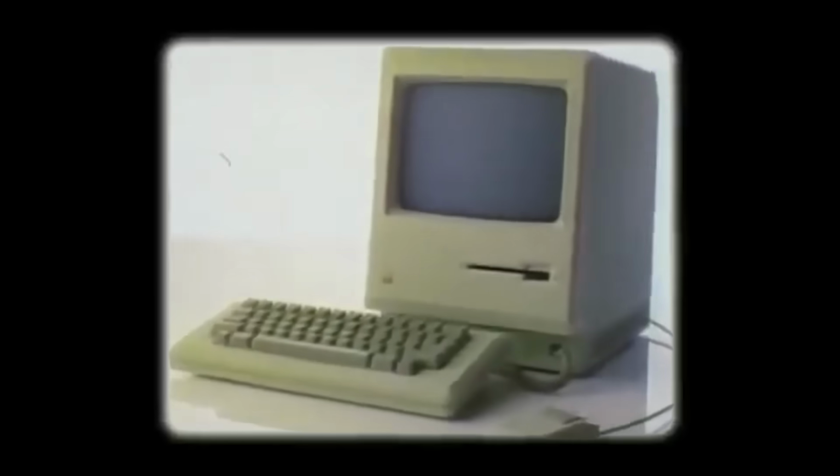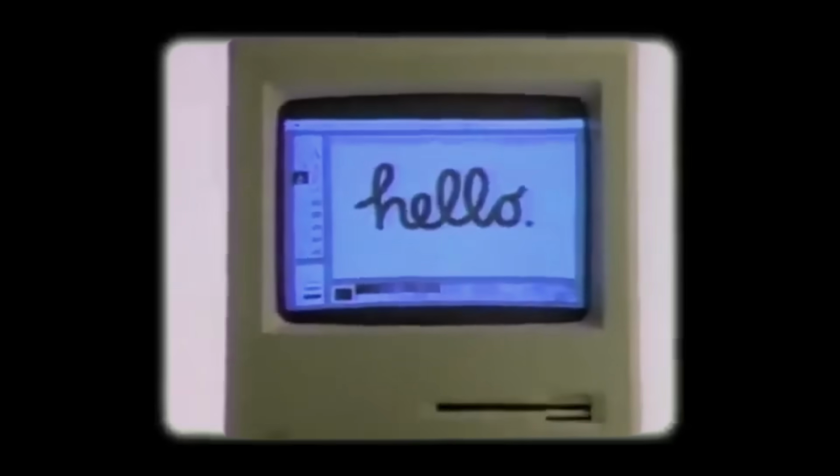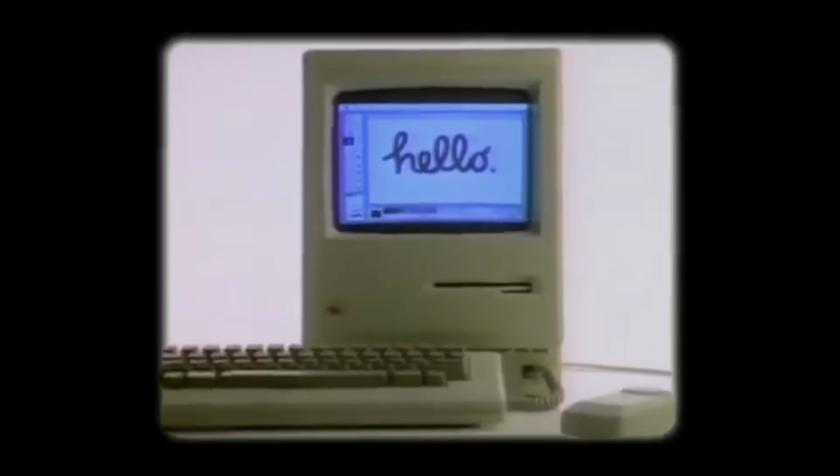Today I'm taking you back to the future, to a time when the world was abuzz with talk of forward-thinking inventions. The 1980s. Technology was on the verge of breaking through, and the decade gave us some of the greatest technological advancements, some of which are still relevant today. But along with great successes come tremendous failures. Let's take a look at the best of the worst.